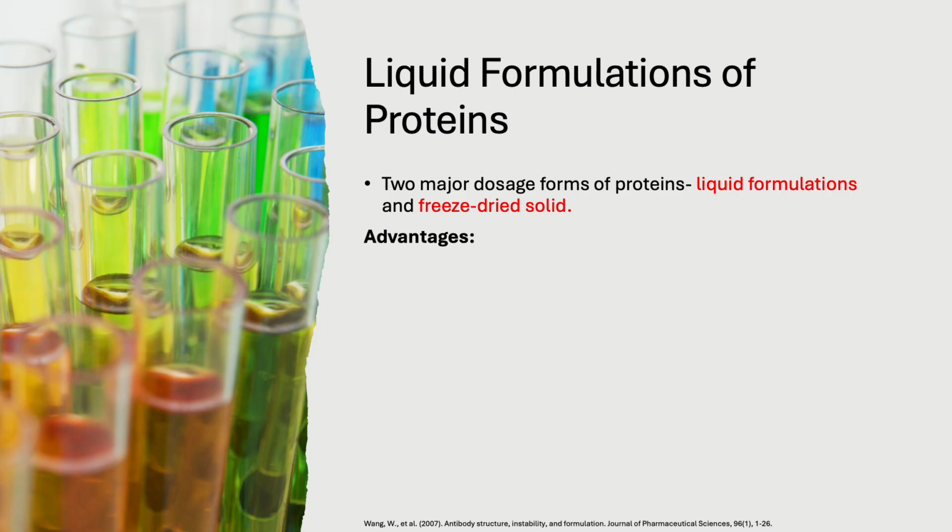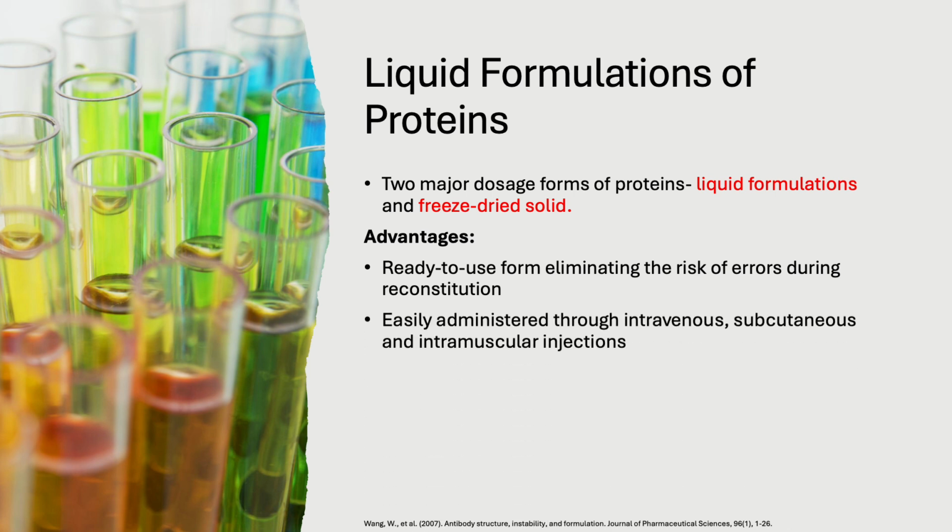So there are two major dosage forms of protein formulations: one is liquid formulations and one is freeze-dried solid. There are a couple of advantages of liquid formulations over freeze-dried solids, which include that it's ready to use, which eliminates the risk of errors during reconstitution, and it is easily administered through intravenous, subcutaneous, and intramuscular injections. And liquid formulations have simpler manufacturing processes compared to lyophilized formulations, which require additional steps like freezing and drying. So, lower manufacturing costs and reduced risk of contamination.